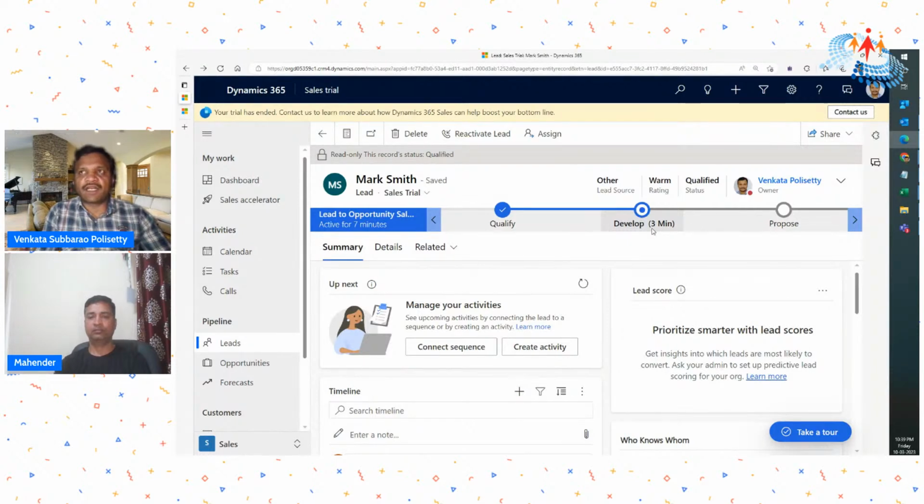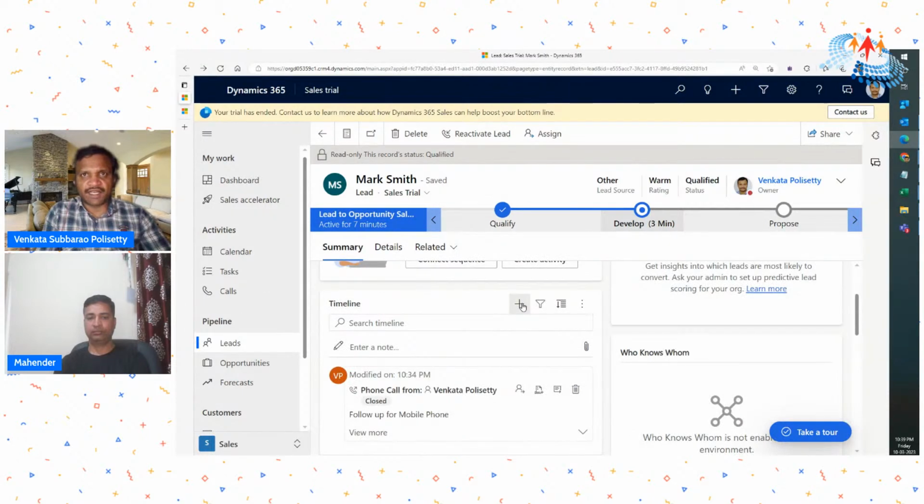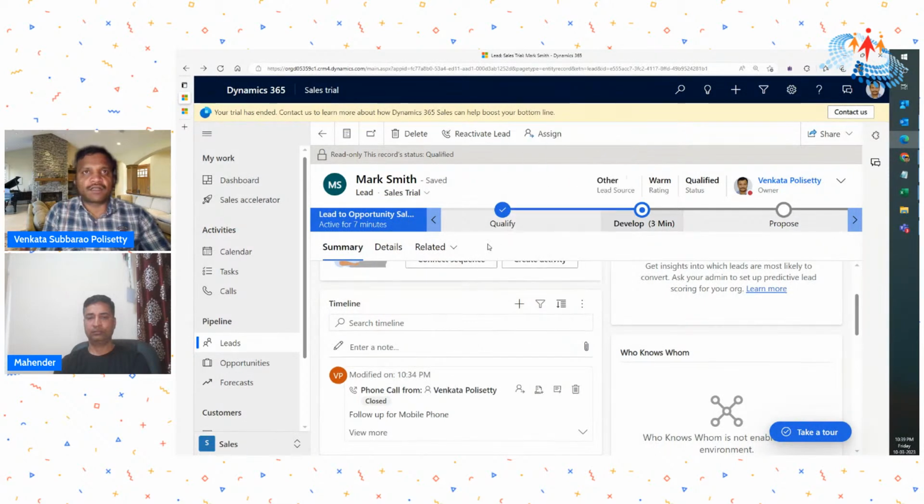You will get into more details of these in the coming sessions. Before that, we can also create different kinds of activities, like a session note, customer voice alert, meeting, email, and also a task.